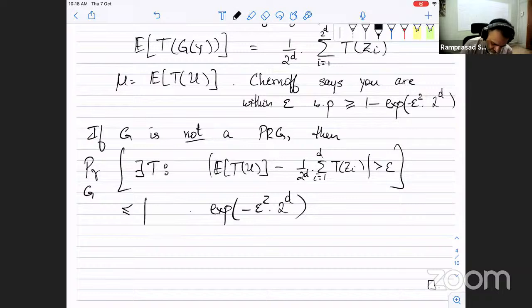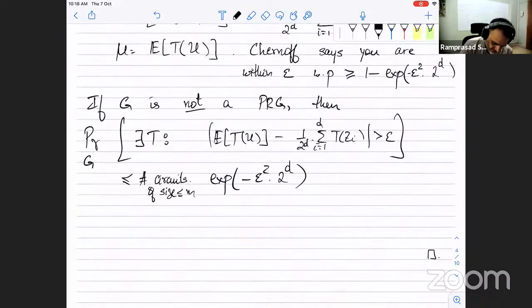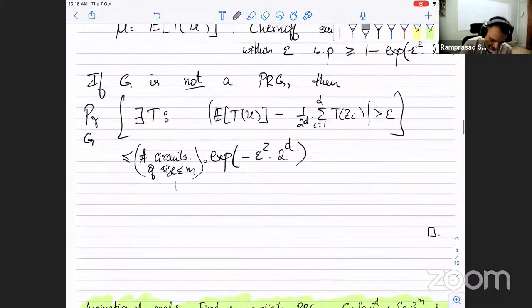This is just going to, just by the union bound, this is going to be the number of circuits of size, I don't know what we were fighting against. We are fighting against circuits of size M. So the number of circuits of size M times this much. Okay. So in order to get a good bound on this, you just need to figure out what is a reasonable bound on the number of circuits of size M. And this is something I'm not going to do. So it's easy to see that this is roughly like 2 to the order M log M, because in order to build a circuit, for each gate, you need to tell who the 2 inputs are and what sort of gate you are. And if you just work out, you get something like 2 to the order M log M.